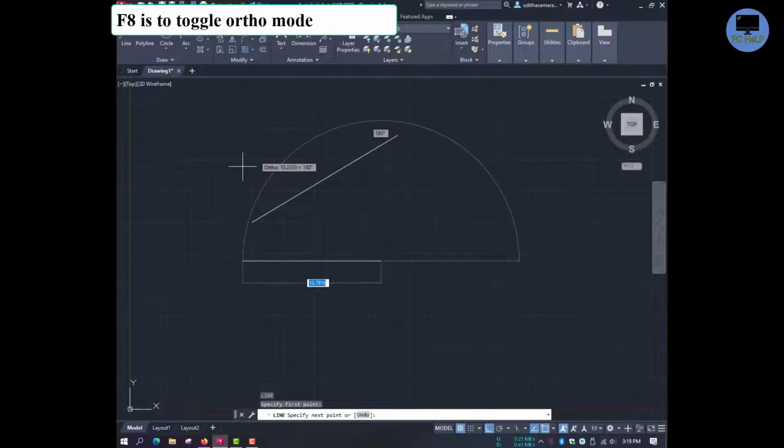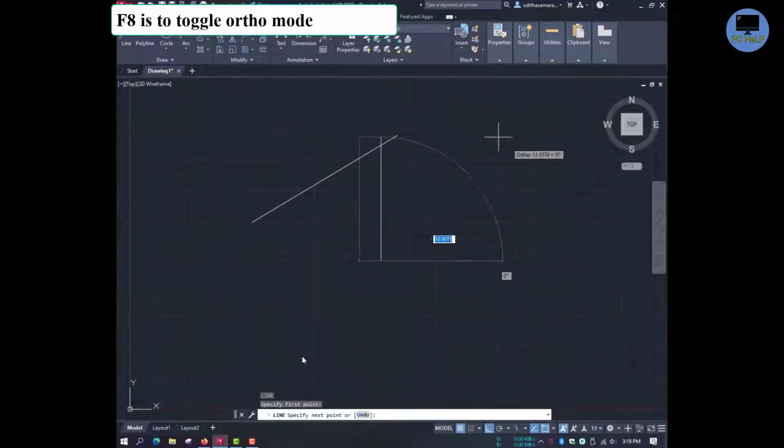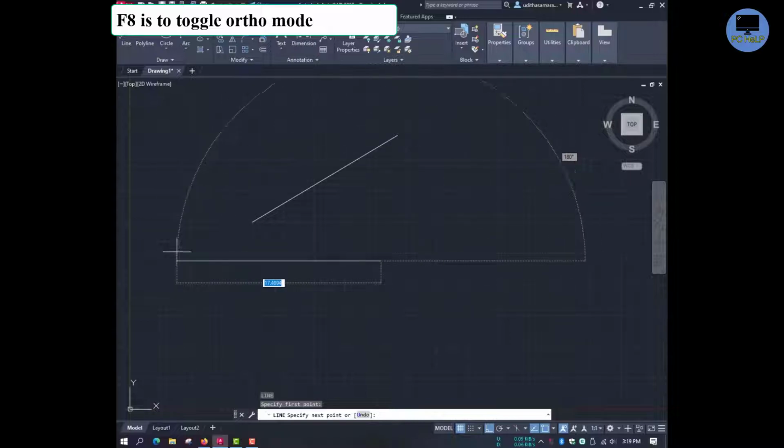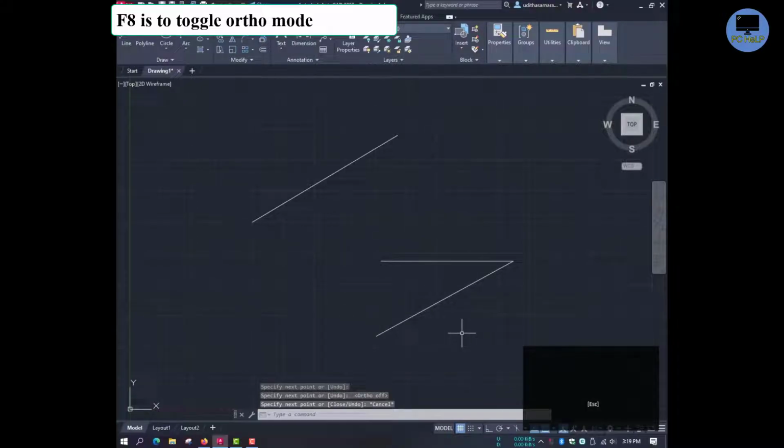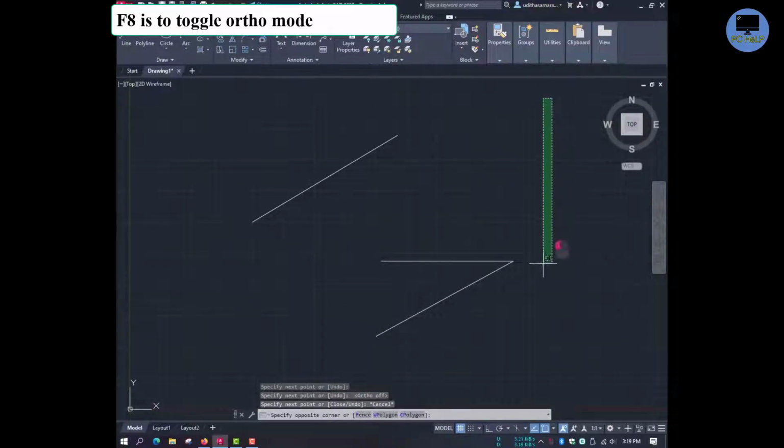I can only draw the line in 90-degree angle intervals. Well, that's about the ortho mode.